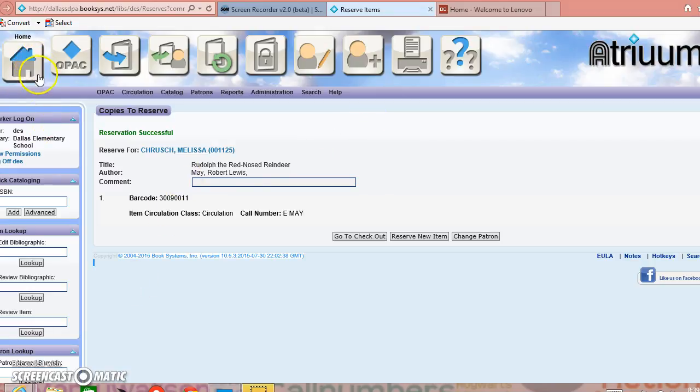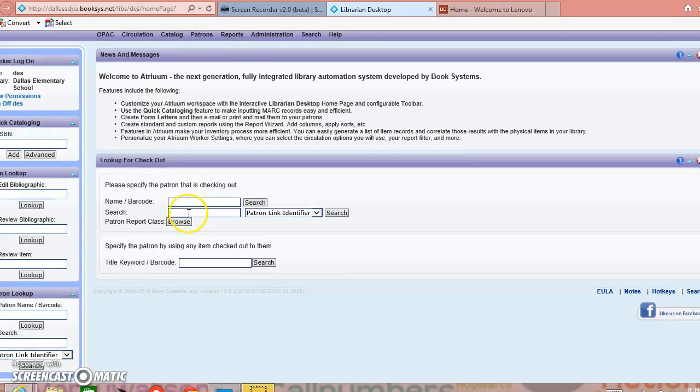If you're on the main screen, you get back to main, it looks like this. In here, if you have a book and you don't know who it goes to, found a book on the table, you can actually scan the barcode right in here, and it'll tell you without checking it in just who the book belongs to.